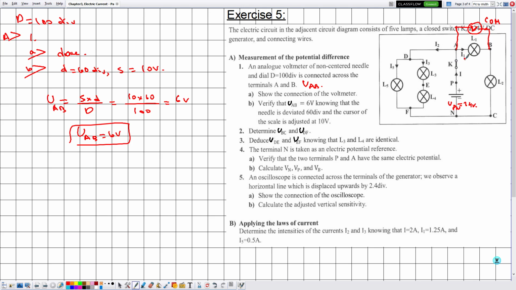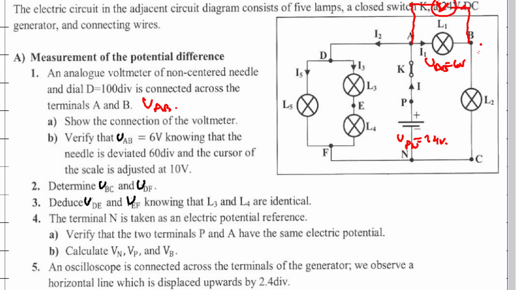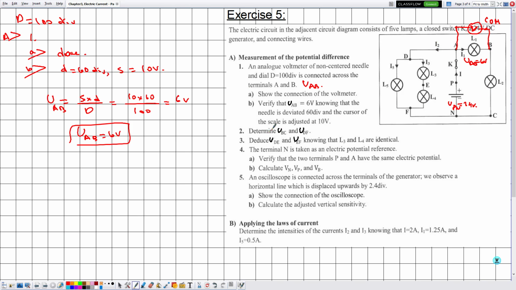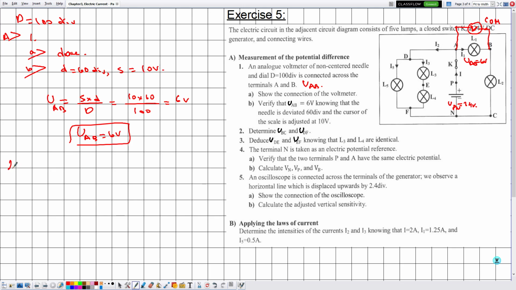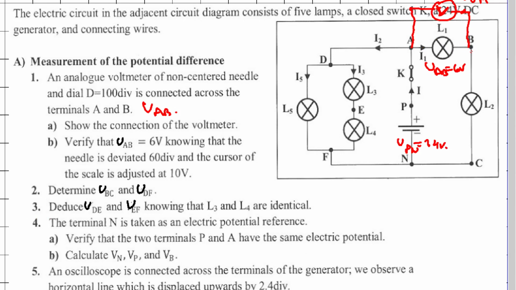And the trick is to write the voltage here. Now notice that this is a closed circuit, then directly we can determine the voltage UBC. So indeed, in number 2 they are asking me about the voltage UBC. And this can be done by using the law of addition of voltages. Apply law of addition of voltages. So always on the left we write the voltage that we are interested in calculating, which is UBC. And on the other side of this equation, we'll go from B to C across different electric components.